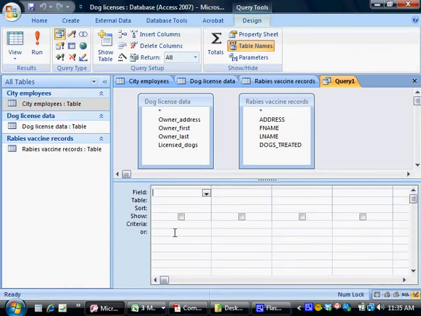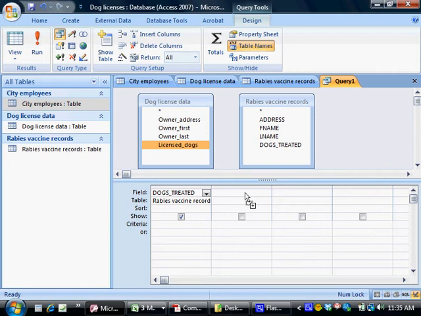There we go. Alright, so what I want to do is grab, let's start with the record that seems to have more cases. That would be the rabies vaccines. I'm going to grab that, highlight it, click the left mouse button, and drag it over here to the top of this first column. And then I'm going to do the same thing with the license underbar dogs field.